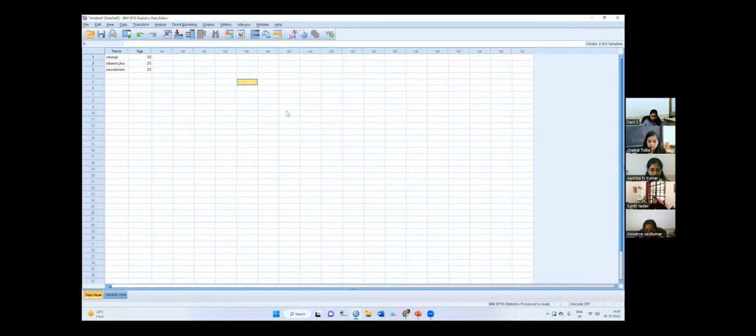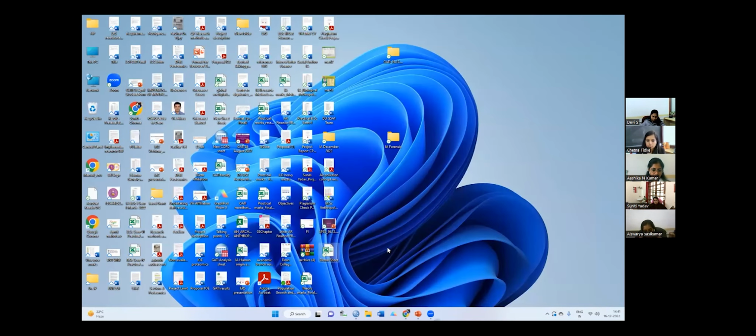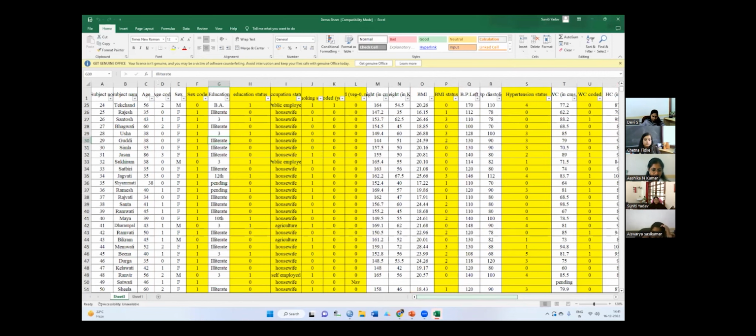So that was something which is about, let us say, linear regression. So you want to understand, of the 10 factors that you had collected answers on, which is the most influencing factor. So in that case, you will have to definitely code your data sheet. So cleaning of data is very important when it comes to any data set, whether you use SPSS or R, cleaning of data is most important. So first thing is you have a look at your Excel sheet. So I now share the Excel sheet that I had shared. Okay. So now I hope this Excel sheet is visible to everyone.